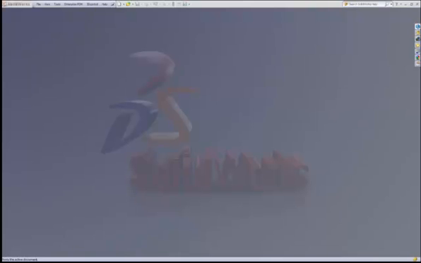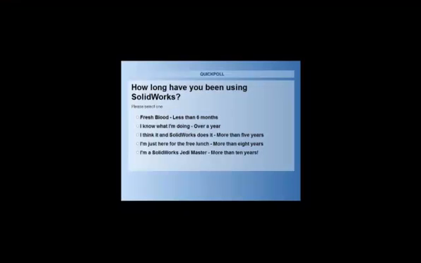Maybe before I get started with the first component, which is creating a weldment, I'd like to get an idea of how long everyone has been using SolidWorks. This is partly a question that's for fun, but also it helps me to find out where everyone is at. I'll show this one.